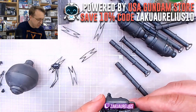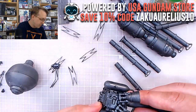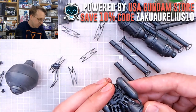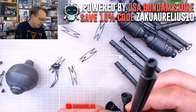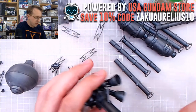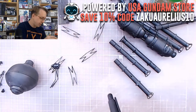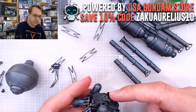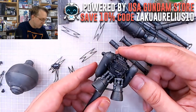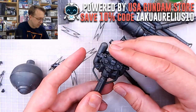Because the more of this I put together, the harder it is going to be to get the LED up through here. That's the only thing that I'm worried about with this section, is that it's a long way to try to string that LED up through the bottom. The channel is all there, but especially up towards the top here, it's going to be tricky to get that through this section. So I want to maybe leave this apart for the time being, but the problem is then painting it, you kind of have to paint it all as one thing to really get the look.